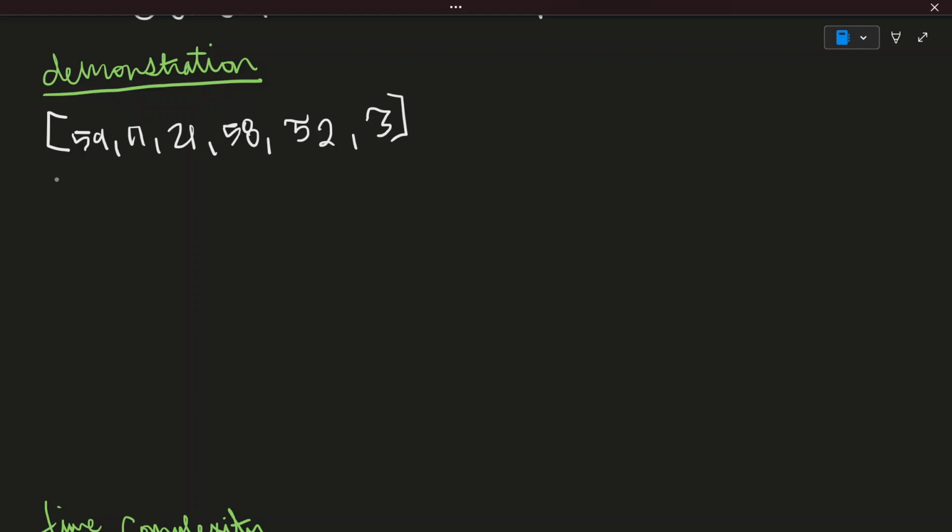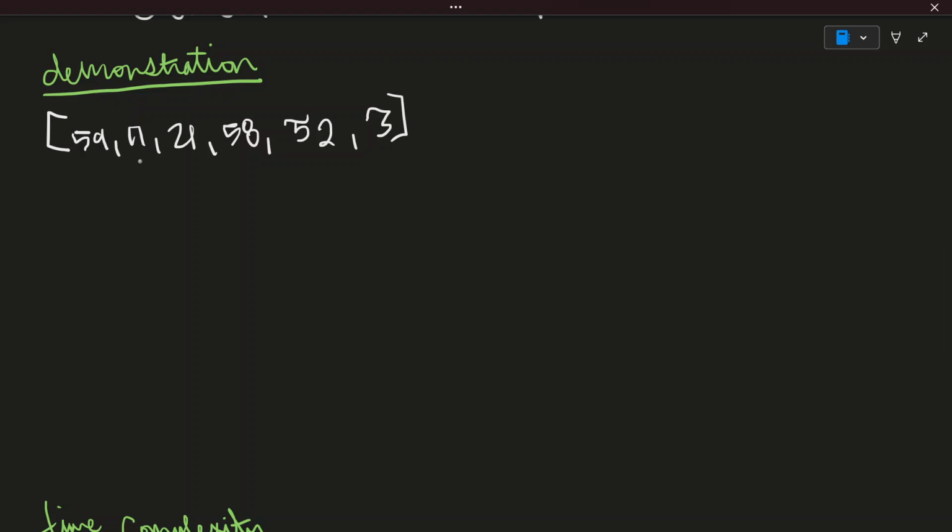Okay, so we first start at 59, our first element in the array. There's nothing behind it, so it's in its correct position already, so it can stay there.